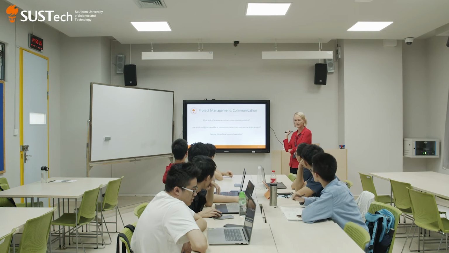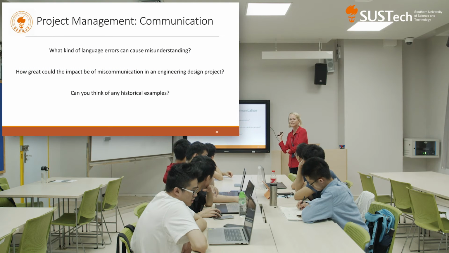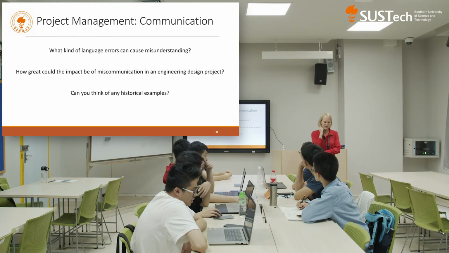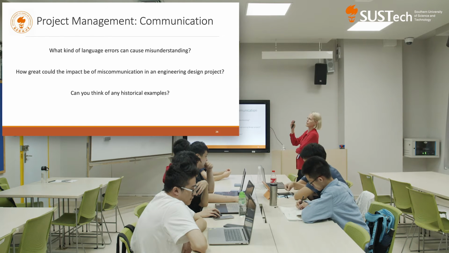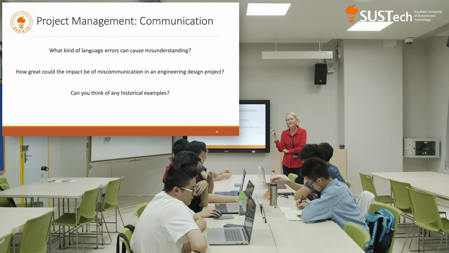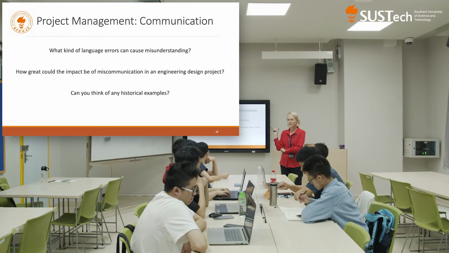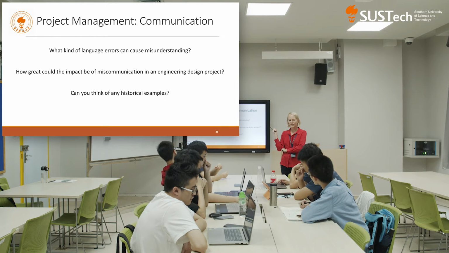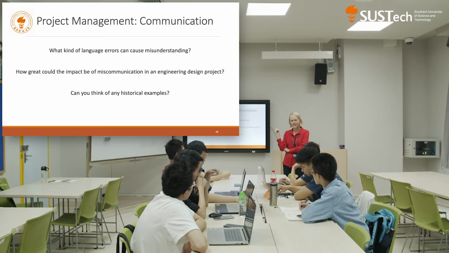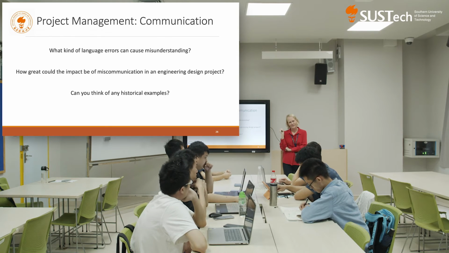So, errors, examples, and impact. Think about engineering projects that we've talked about before, or not necessarily a project, but something that was the result of some engineering or a situation where things went wrong. You remember? The airline crash. Can you explain a little bit more about that airline crash?